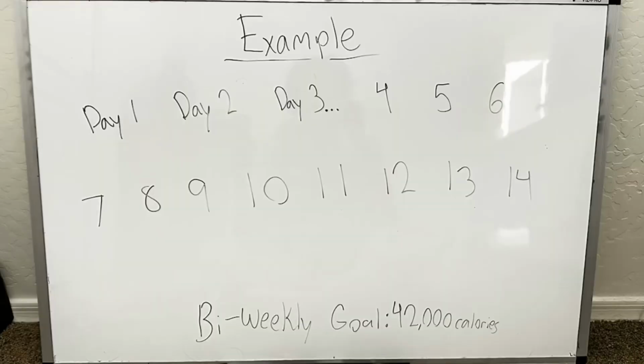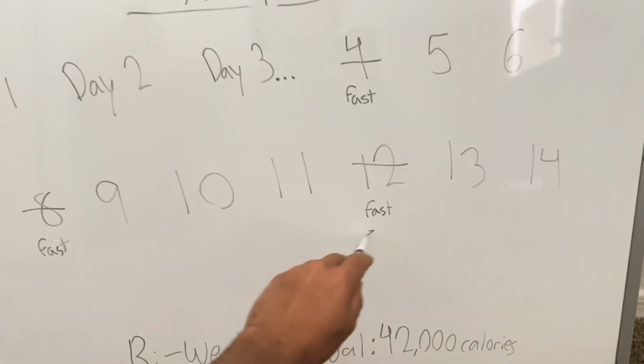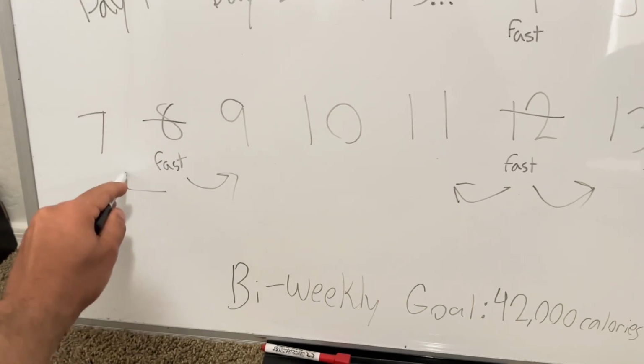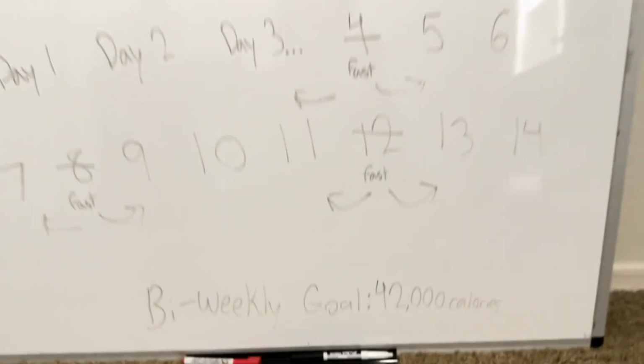So how do we do this in practice? Well, using our previous example of 21,000 calories per week, we just times that by 2 because we're switching from weekly to bi-weekly. So it's going to be 42,000. So our goal is going to be 42,000 calories in 2 weeks. Then you set up your 14-day chart and plan all the days that you want to fast on that chart. And then as a rough example, let's say you fast on day 4, 8, and 12. After that, you simply redistribute the calories like last time. And then by the end of the 14-day period, as long as you hit the 42,000 calorie mark, you're golden.